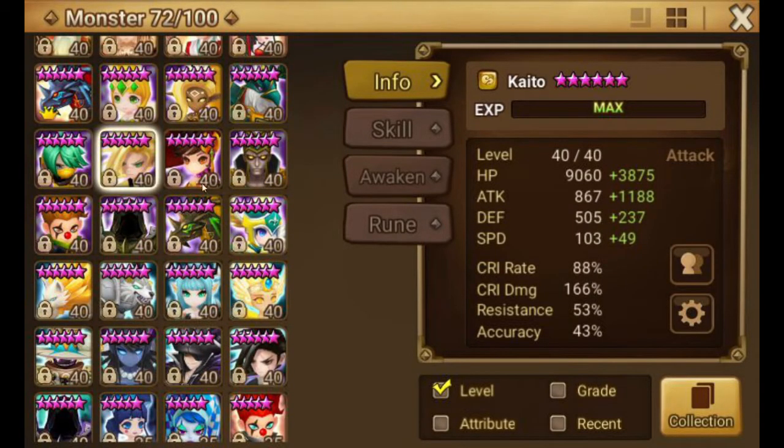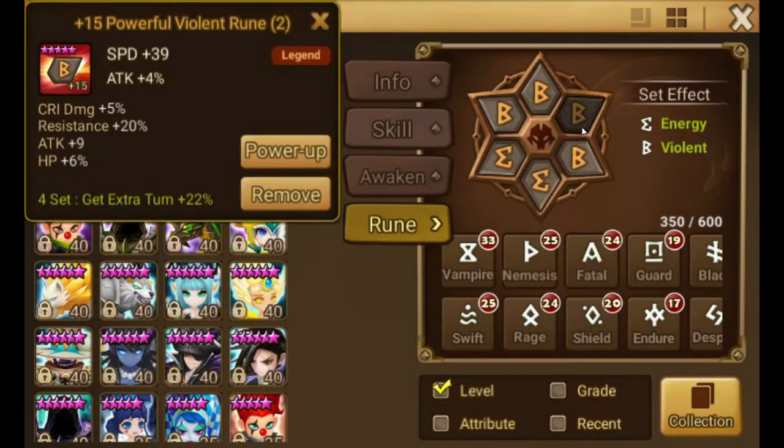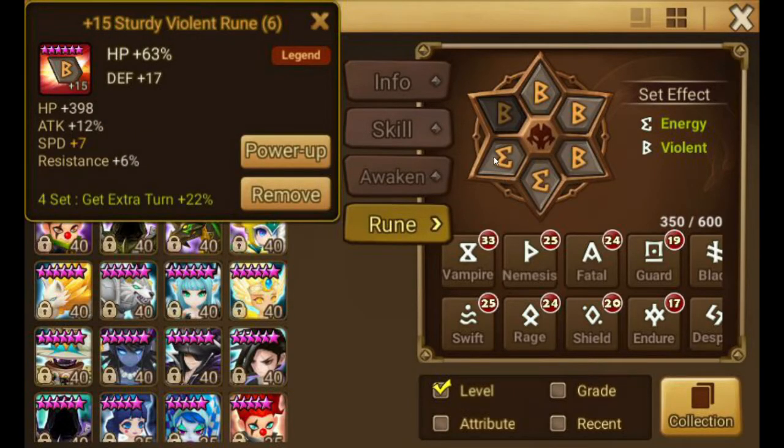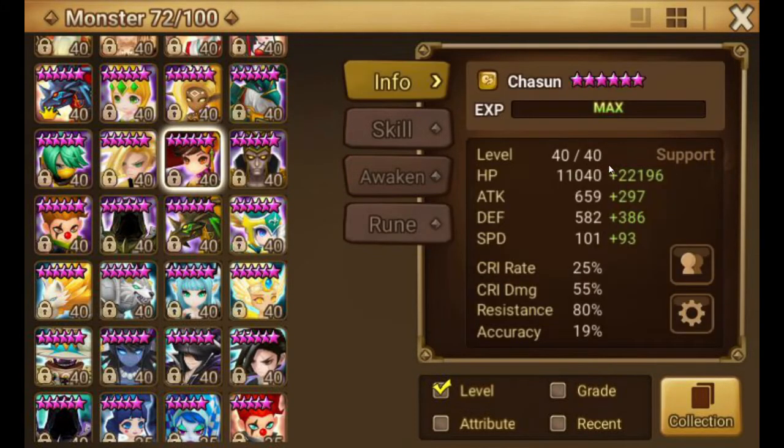Next is my Shasun. She has a decent violence set on her, not the best one, but I use her in raid 5 mostly. Decent defense, decent HP, decent speed. So that's what she'll work with Theomars. As you can see, my Theomars was plus 92 speed and she's plus 93 speed. So I can use them in Guild Wars together in my Theo Tessarion Chasun combo. These are her runes. Speed, HP. Okay, those are her runes, these are her stats.